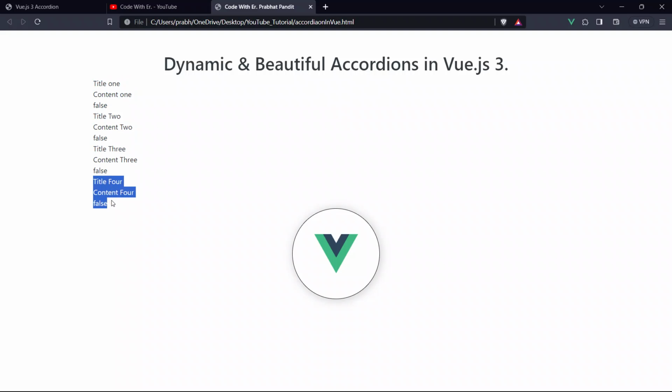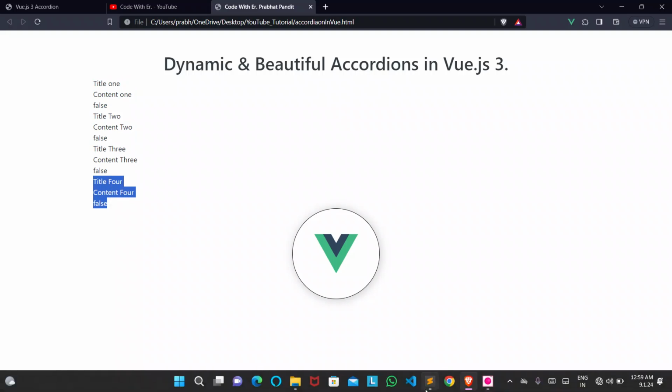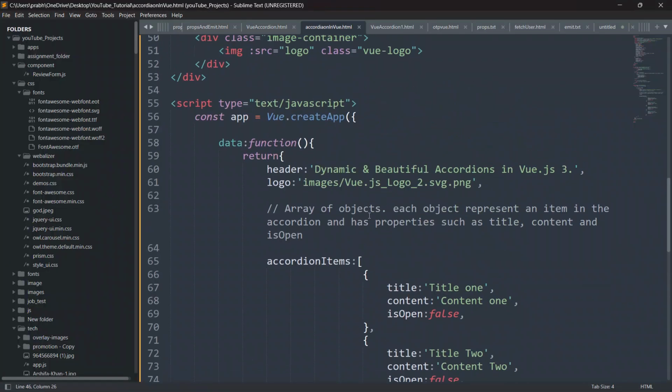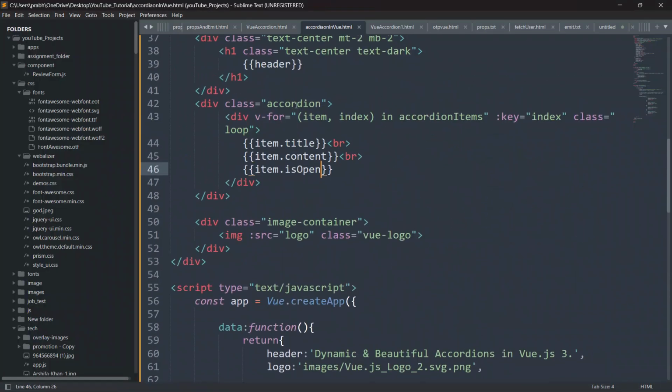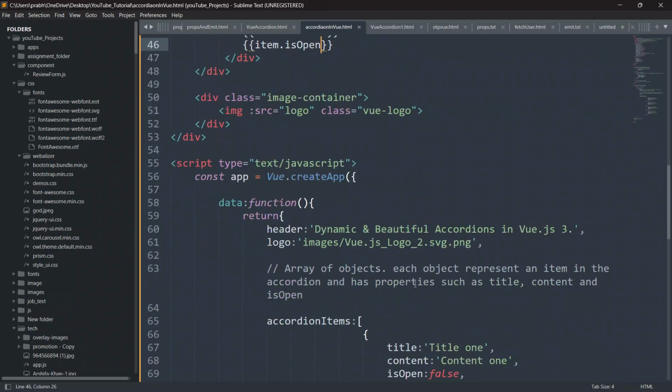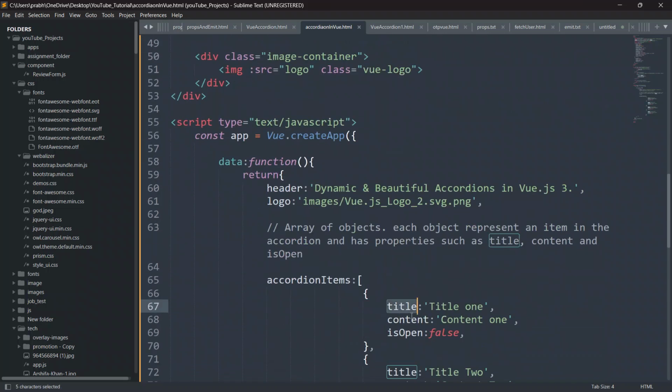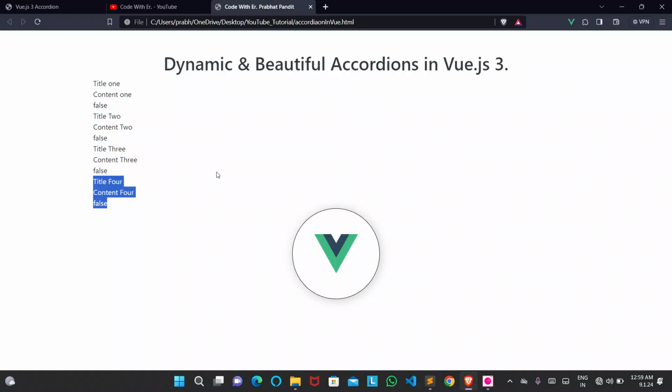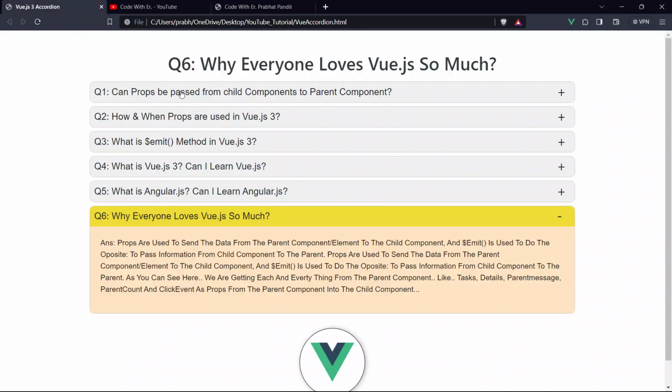So guys, now you all know how to loop through the array and how to loop through the array of objects. We will use this feature to show the content. We want to show the title and the content, and is open is the property we will use to toggle the accordion item, like in the example.